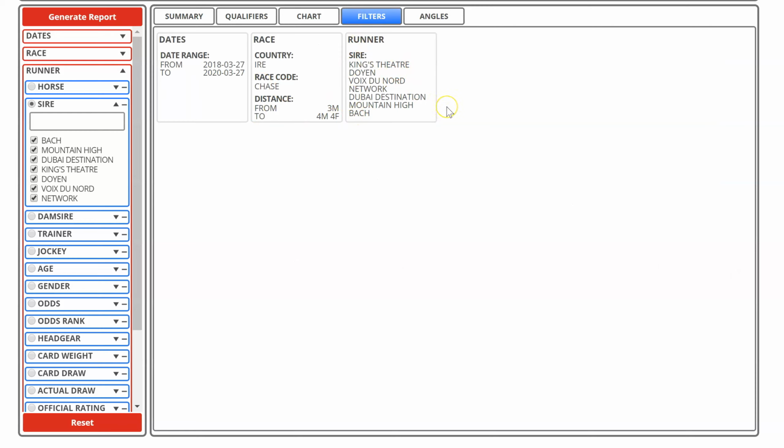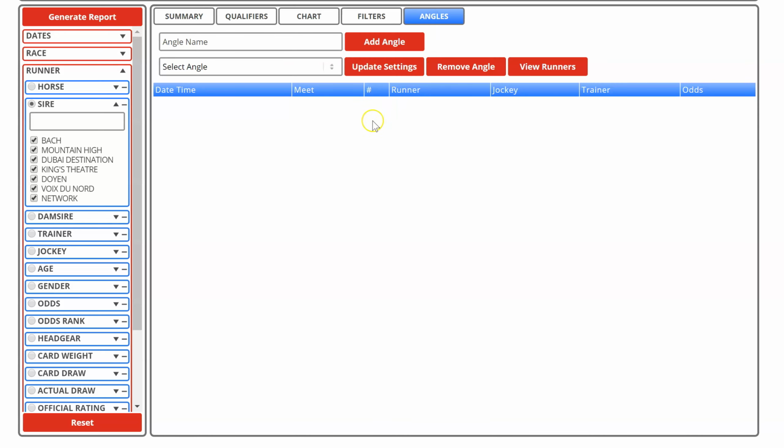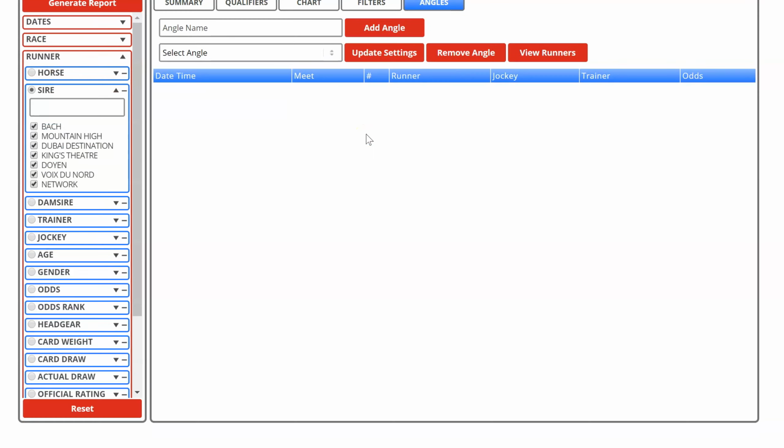Now let's quickly introduce the angles tab. Now a lot of what happens in Query Tool happens within the Angles tab. This is a place where we can save data and have that data recalled to us only when it's relevant. So let's just say we wanted to save this. I mean, it's not really a very meaningful angle, but let's do it anyway.